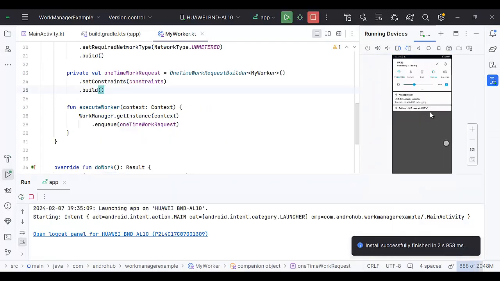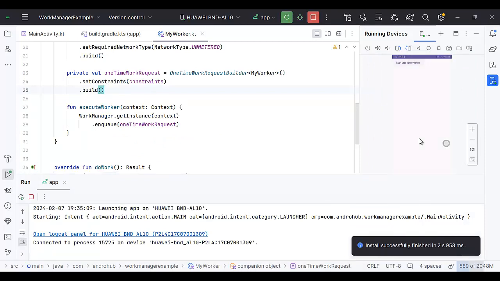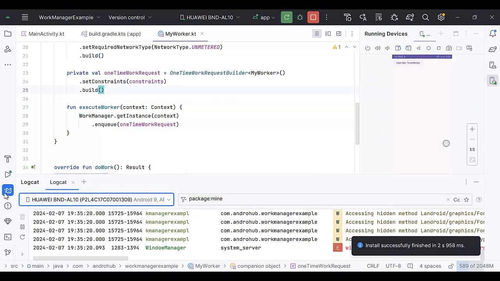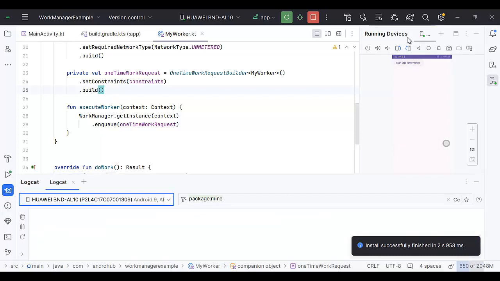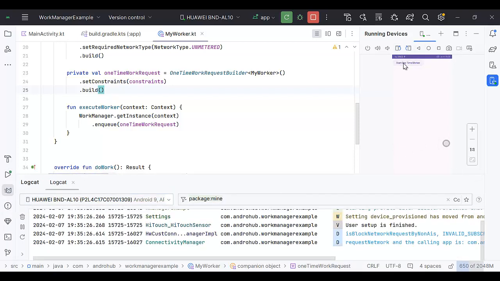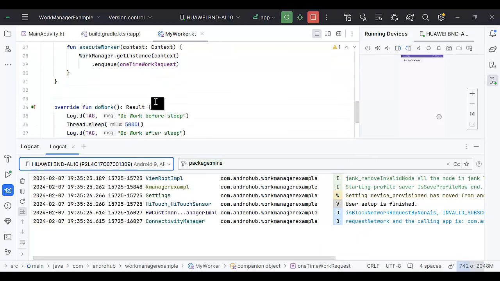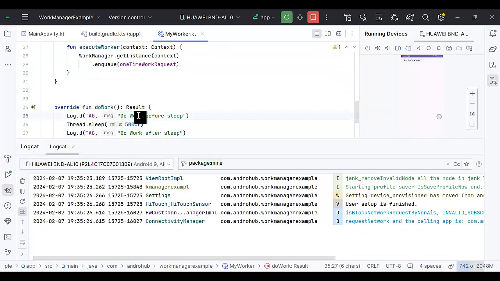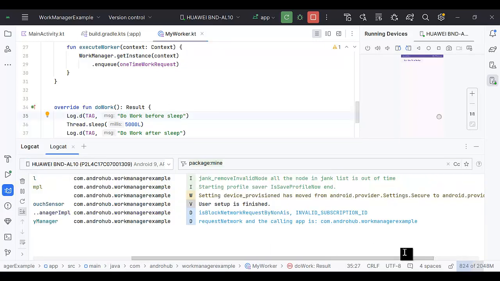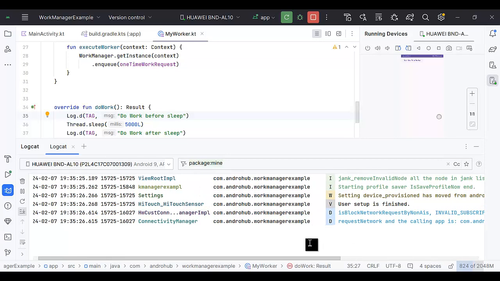Okay, so now let's rerun the app. And what I'm gonna do is I'm gonna just disconnect my Wi-Fi, and I'll just execute the worker. Okay, so now you don't see the log which says do work before sleep because the internet is not there, so it won't execute, right?